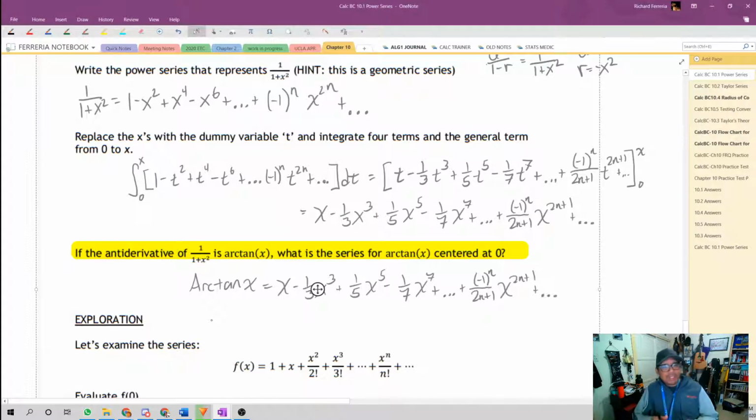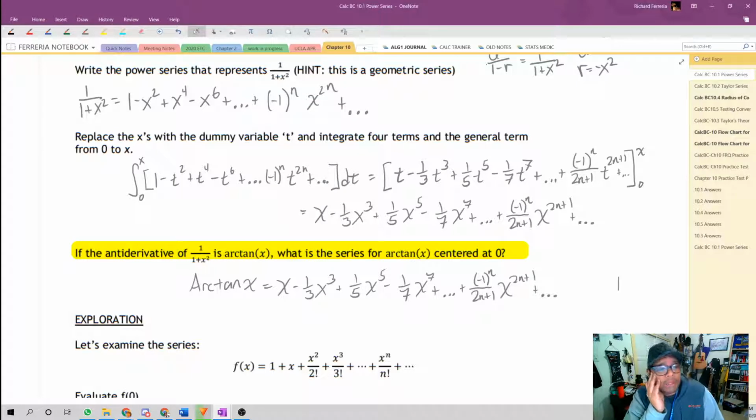Some textbooks are going to tell you that this is a series you have to memorize, and I kind of disagree. This series isn't one of those series that is going to make a big difference. If you have nothing else to do with your time and you just feel like memorizing series, then by all means you can memorize a series for arctangent, but it's really not that important, I don't think. There are definitely other series that are more impactful than the series for arctangent.